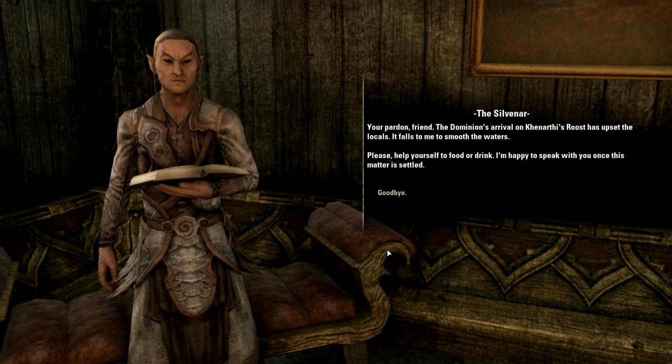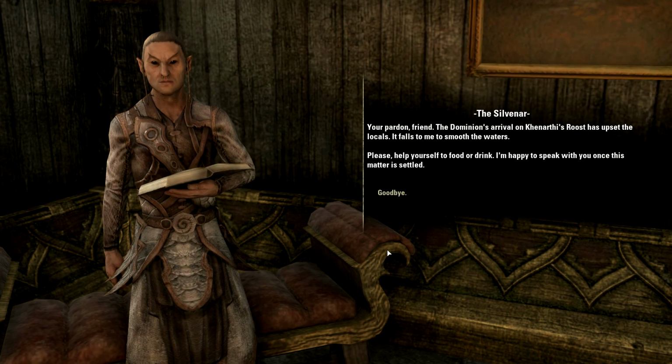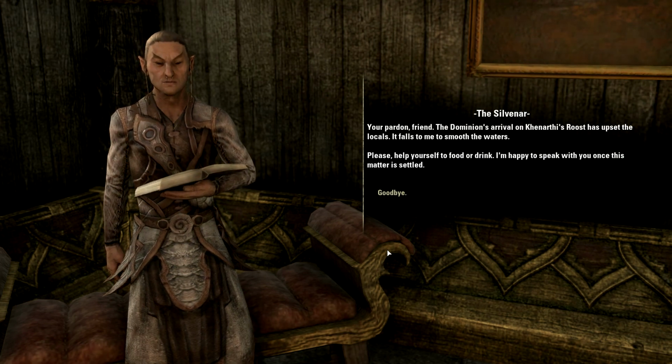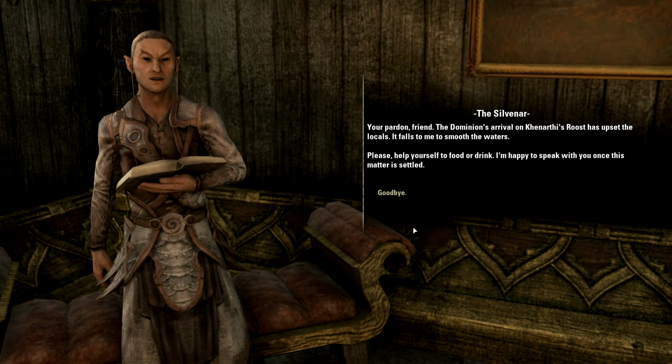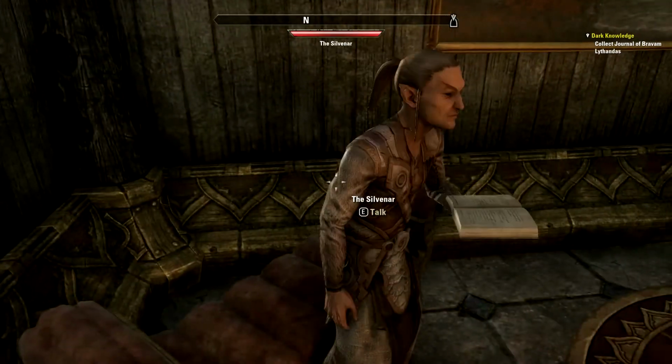Your pardon, friend. The Dominion's arrival on Carnathy's Roost has upset the locals. It falls on me to smooth the waters. Please, help yourself to food or drink. I'm happy to speak with you once this matter is settled.